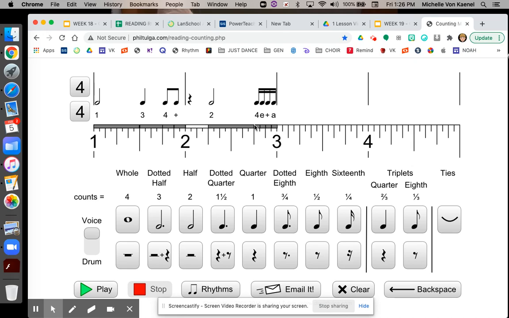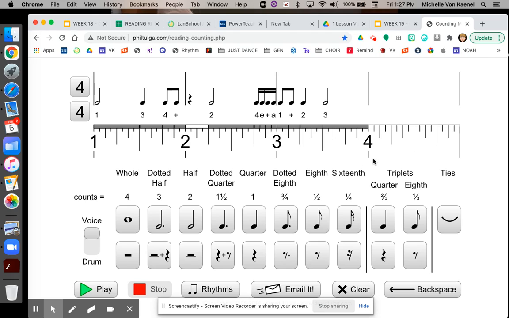So the number that goes with whatever rhythm you're notating always goes with the beat that it falls on, where it starts. Okay, let's do another one. Let's say that I put in 2 eighth notes, 1 and, because it's the beginning of the measure in the first beat, and then I do a quarter note in the second beat. That would be 2. Now, let's say that I want to put a half note here. That would be 3, because it gets 2 beats. 1 and 2, 3.